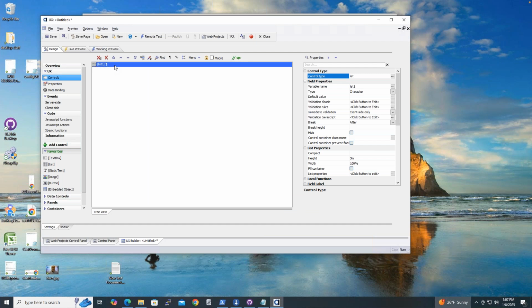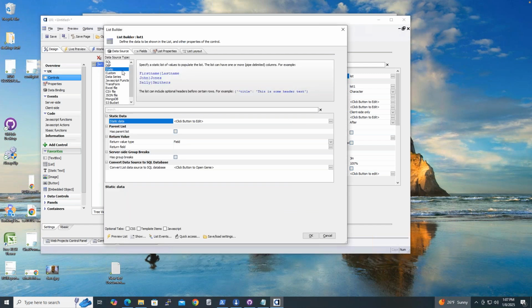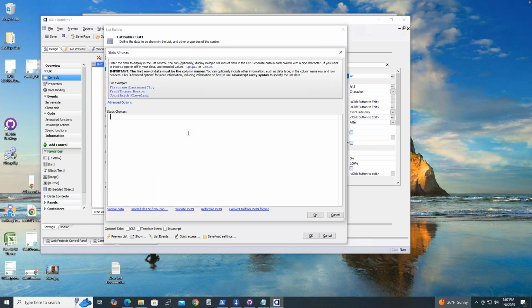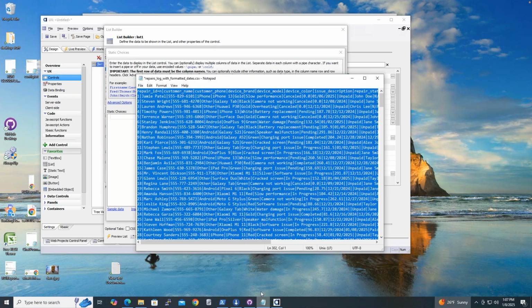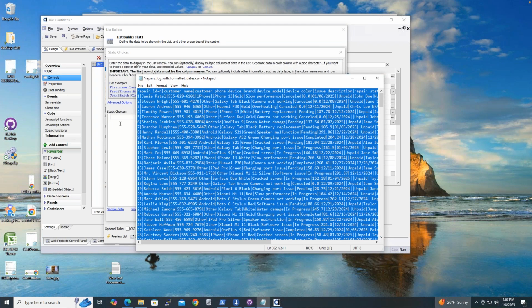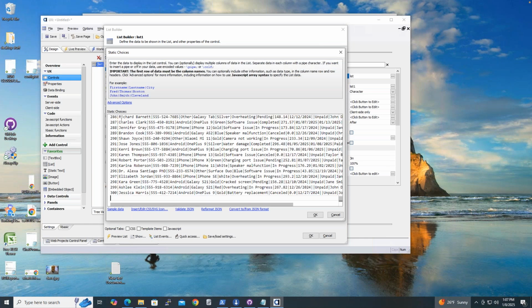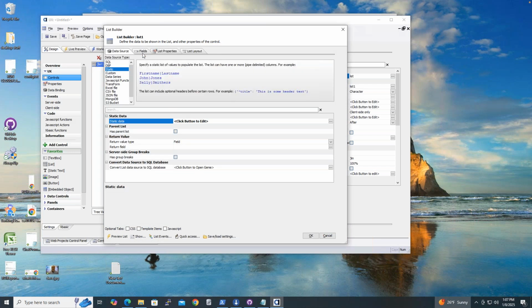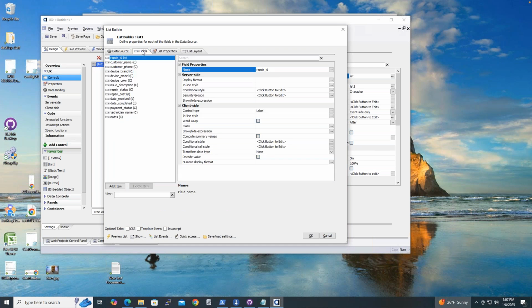And now we'll put in some data. So I'm going to double click on that. We're going to choose static data. And I'm going to click on the static data button here. And we're going to go into Notepad where I've got my sample data that ChatGPT made for me. I'm just going to paste that right in. So we'll go ahead and click OK on that. And now if we go over into the Fields tab, you'll see that the fields have all been imported.